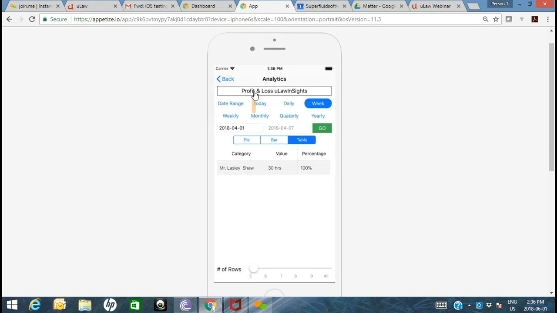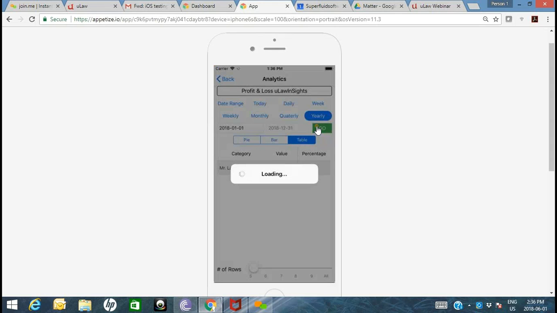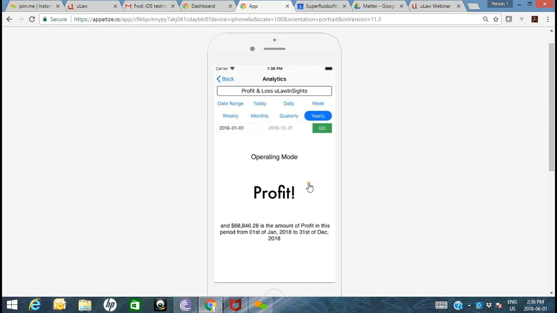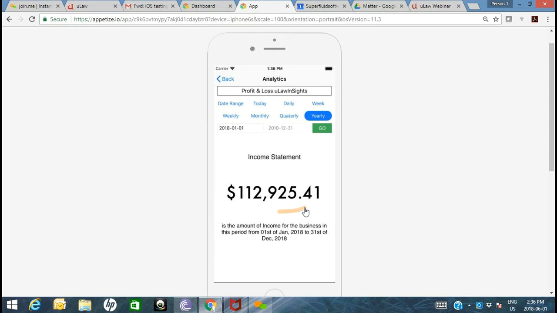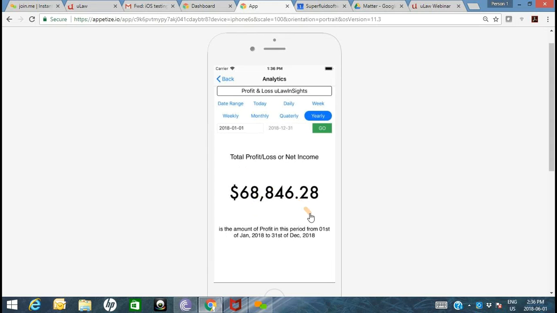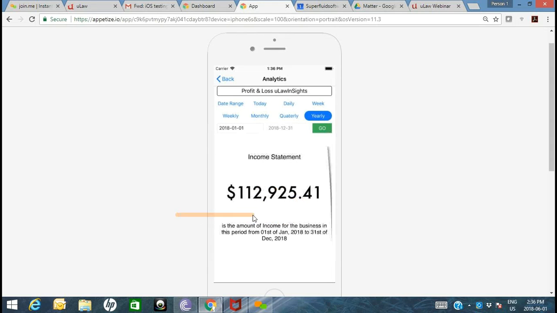Generating profit and loss, we looked at that even on the web version of things, if you want to do that for the entire year. Obviously, it's going to take you a few seconds, but it took less than 3 seconds. It's going to tell you that so far, you're doing great. You got about $68,000 worth of revenue in the last 5 months, which is fantastic. That's the income statement. Well, in fact, this is your profit so far. This is your income minus your expense for this date range.